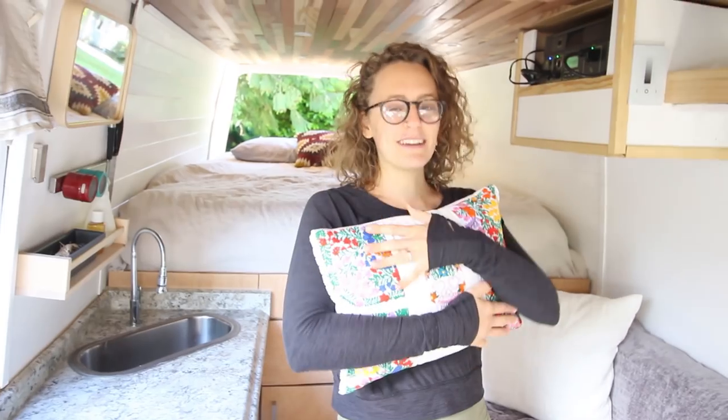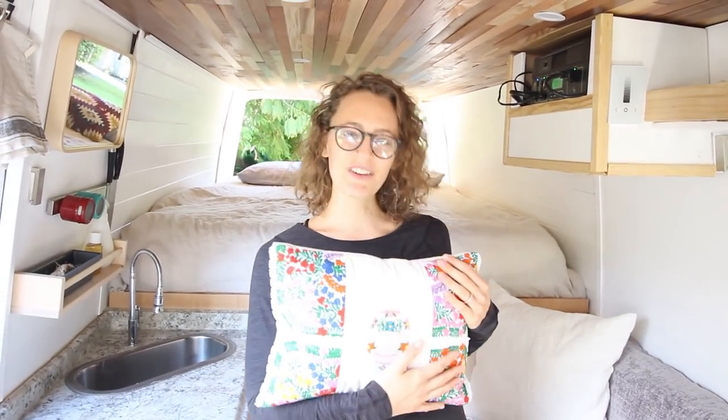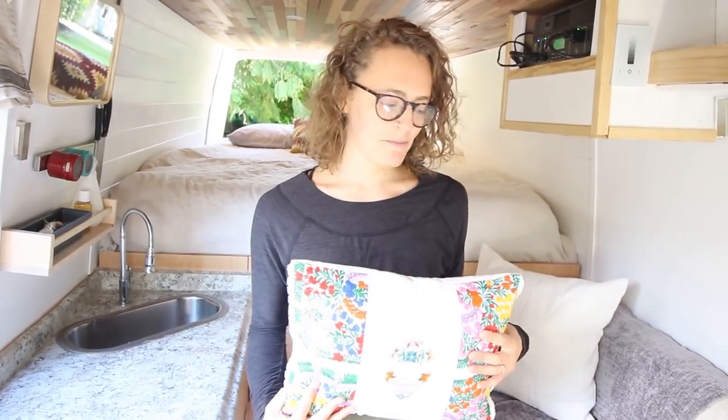This is such a special little pillow to us because a lot of you guys who've been following us for a while know that we were in Mexico for a couple of months at the beginning of this year. And our favorite place in Mexico was our Oaxaca travels. And once we came back from Mexico, we made a pit stop in San Antonio, which is also where we lived for 2 years. We went to our favorite place, the Pearl, and found this pop-up shop that was selling handcrafted art from artisans in Oaxaca. And they had this pillow and I fell in love with it. And so now we have this pillow.